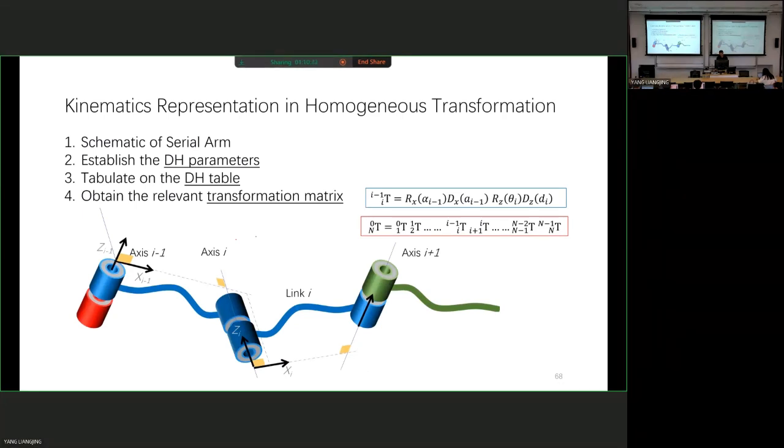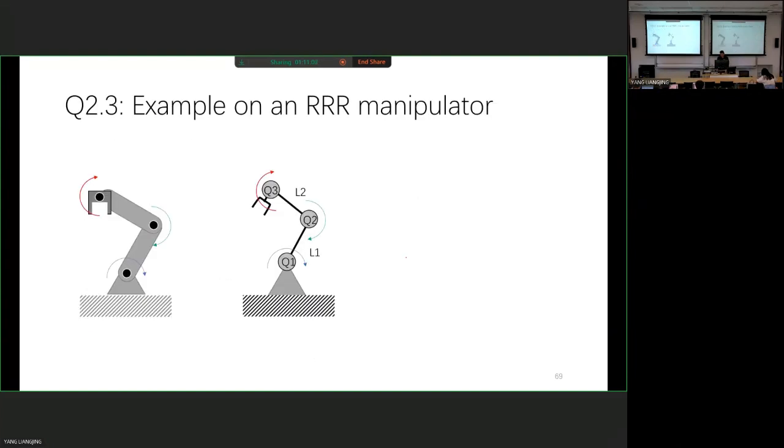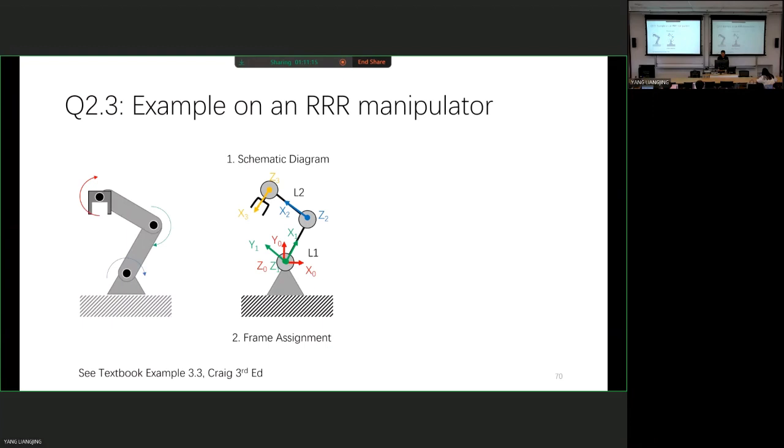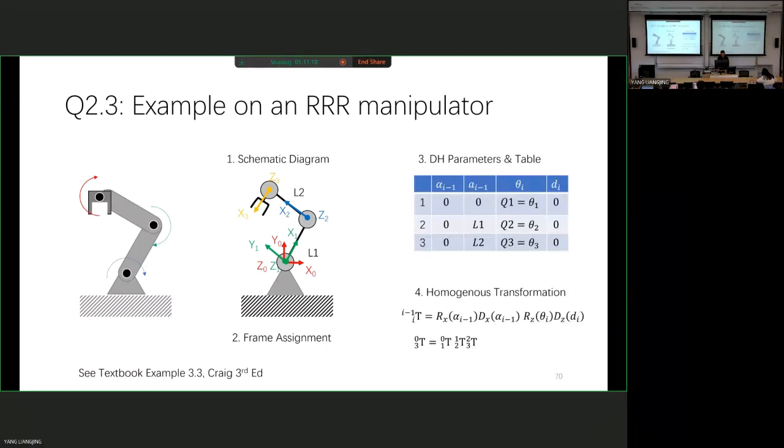The first step is just assigning all the frames to all your links. Actually at the position of your joint, but the frame is really attached to a link to describe the link. And then once you have each of these relative relationships, you can eventually get the transformation matrix by multiplying them. There's actually an animation here, but in your PDF slide, you may not be able to see this. So if you are interested, look into this DH convention. You will find the steps in doing it. There are also some examples in the slides that you can follow, to make sure that you understand them.